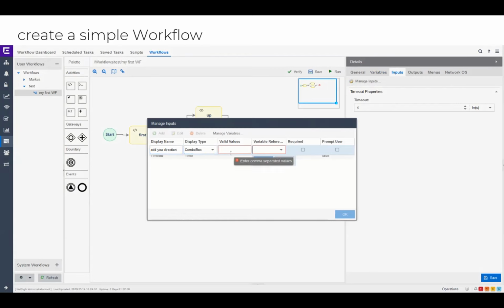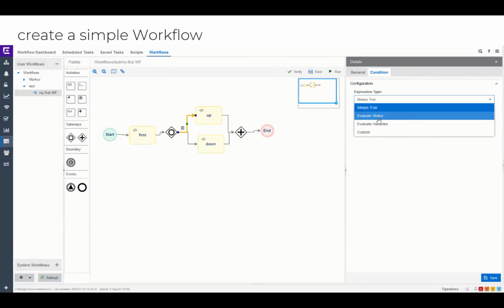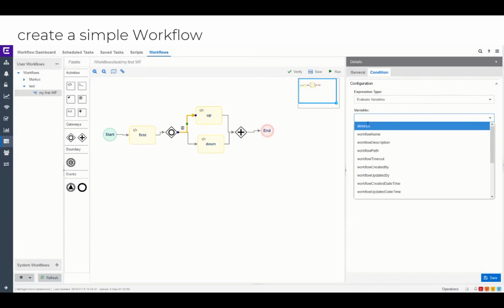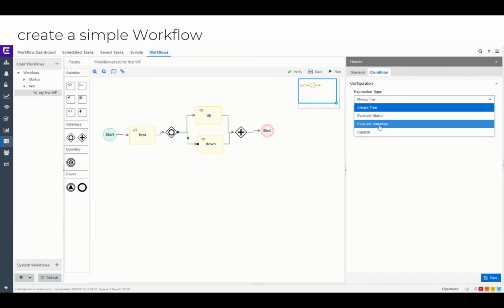That means I offer already values. They have to choose. They cannot type in text themselves. And I map it to the variable. I do a mistake here, and this means the first run will fail, but we will see later. But you see on the conditional gateway that I'm now using a validation of a variable. So I pick my direction variable and check if it equals up or if it equals down, they should go as a specific path.